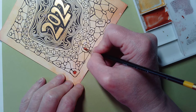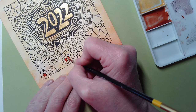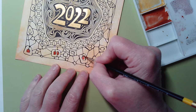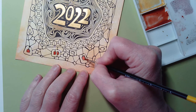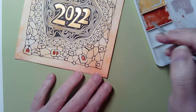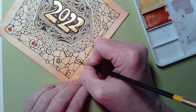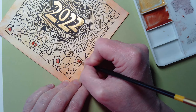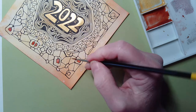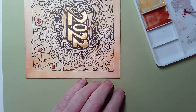Now, I could go to town with all kinds of colours, but I'm pretty much going to keep this fairly monochrome. I may mix some gold and copper together to get a different colour, because that would be quite interesting, I think, a more yellowy, coppery colour. The secret to using these is to make sure that your brush is really quite well charged with the paint, and that you're not afraid of leaving a big wet area there, because it will dry a lot flatter.